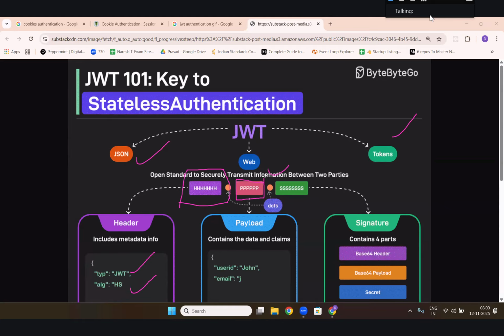It contains when it will expire, your email, and your user ID. Then the main thing in a JWT is the signature. In this signature, you will put the base64 header, base64 payload, and your secret key, all these things will be there.